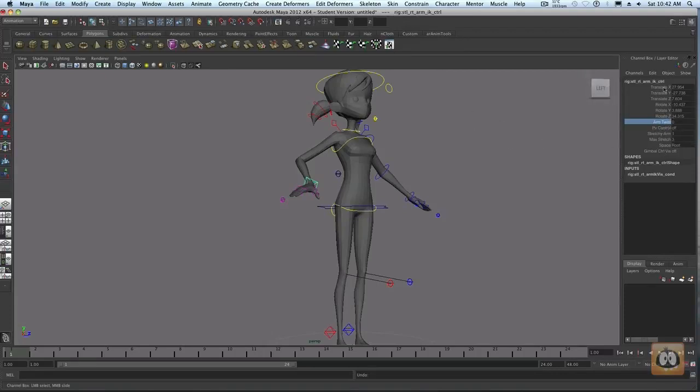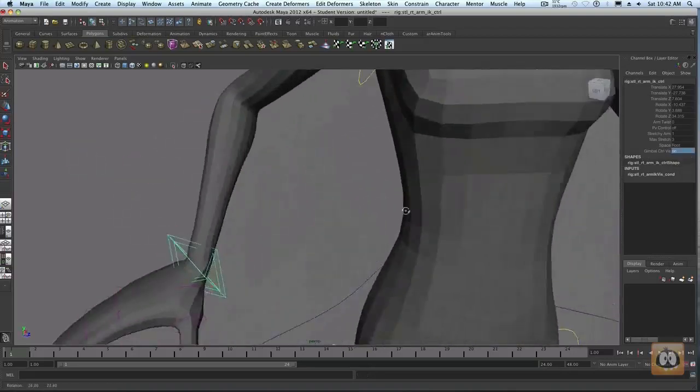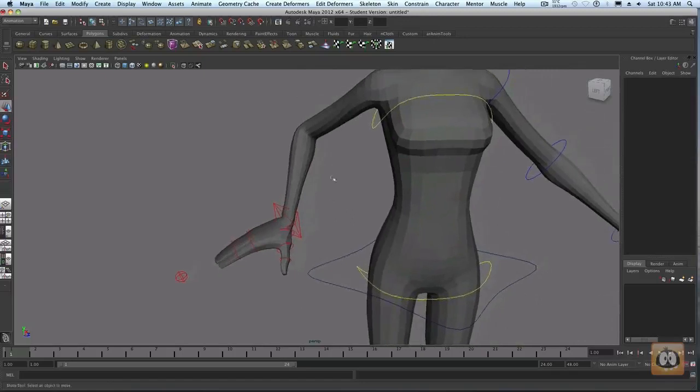Here are the translates and rotates you're used to seeing. At the very bottom we have the same gimbal lock control — this gives you another offset like we've talked about on the other rigs. On the inside you have that offset which is really handy for constraints and for very complex movements going off axes, to keep your curves clean — the same recommended way I talked about with the COG and the head.